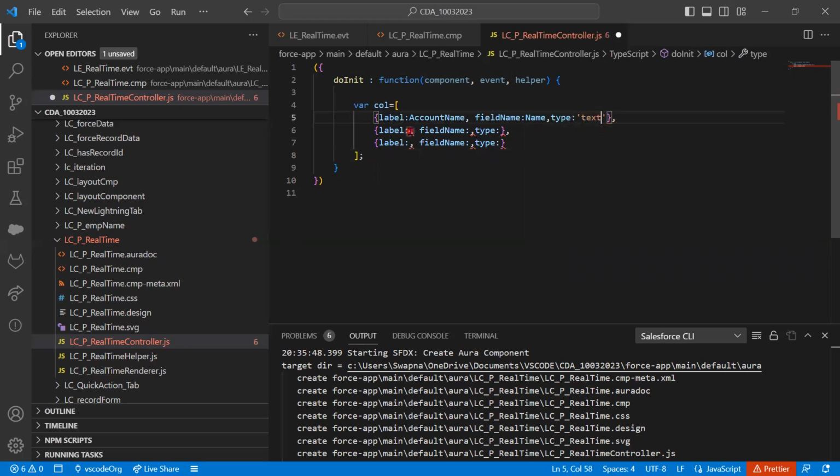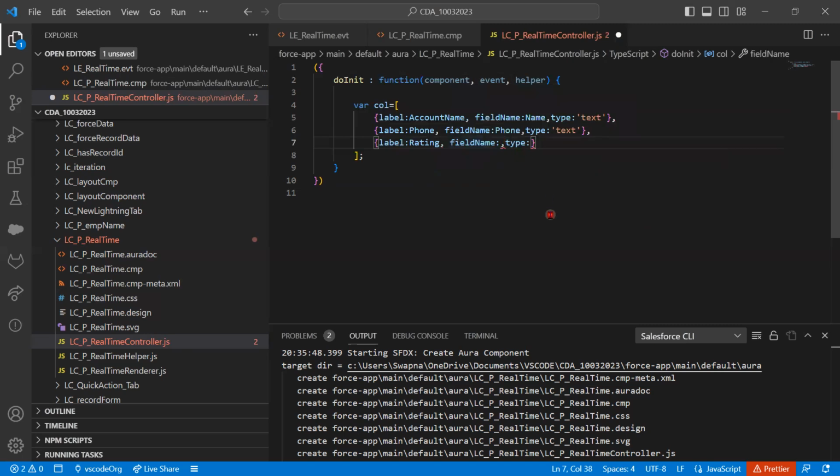Now the second one is phone number. I'm going to display the phone, and the field API name is phone, and the type is text. And here label is rating.